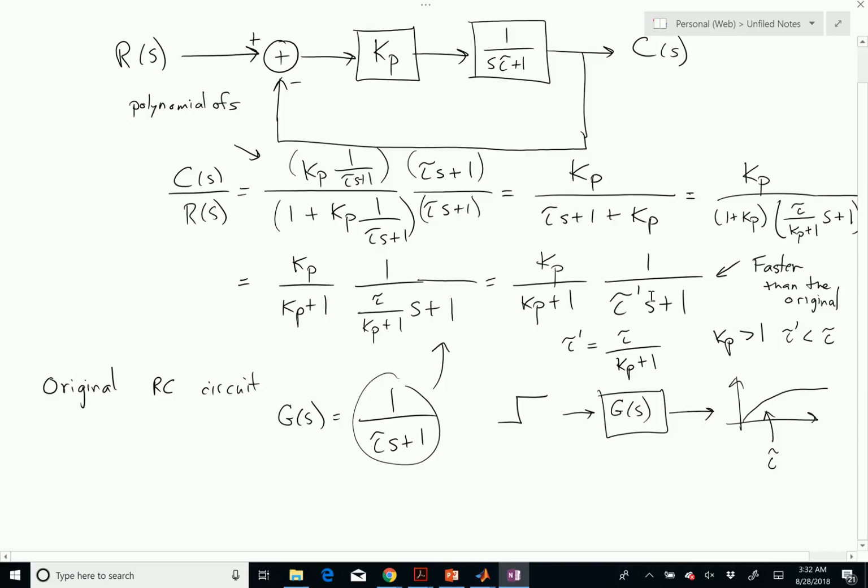So I ultimately made another first order system. So I started with a first order system, put it in a control loop, and basically converted it to a new first order system that was faster. I'm changing the way this system behaves. Fundamentally, I'm changing its transient response, and by changing its transient response, I'm potentially flirting with the possibility that I can make an otherwise stable system like this RC circuit become unstable. Okay? All right? That's the reason why we spend a lot of time talking about stability. When I look at the idea of using a control system, I'm manipulating the transient response of that system.